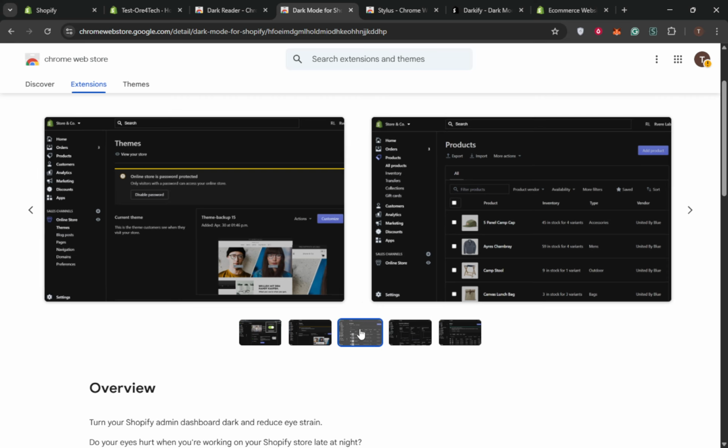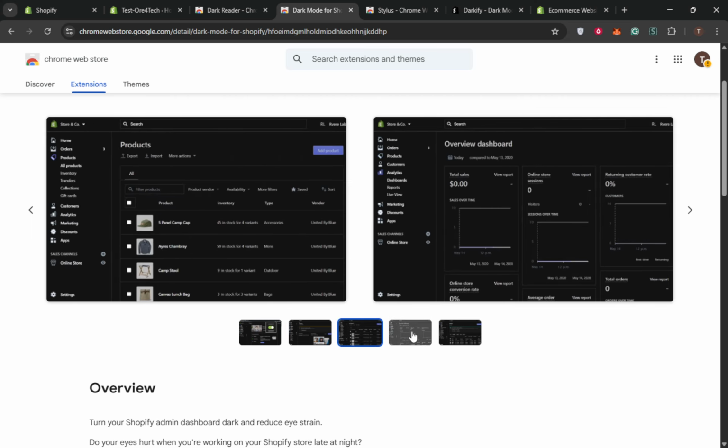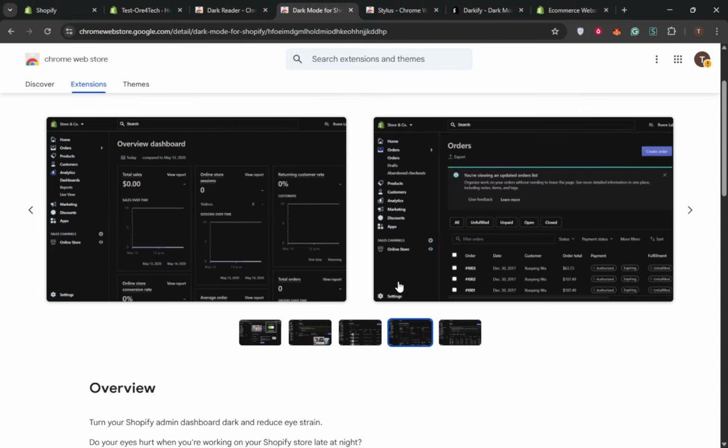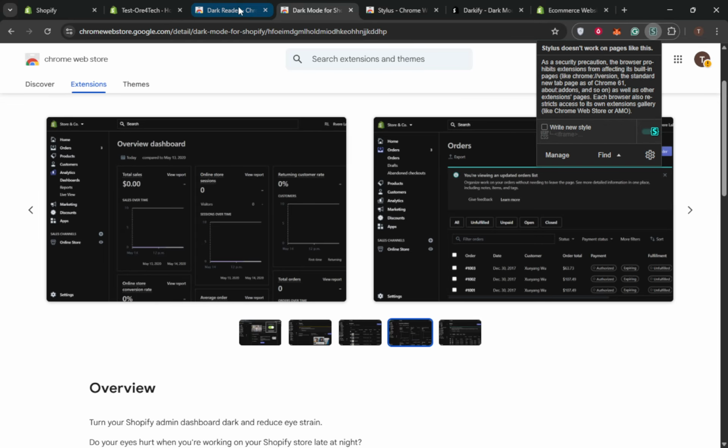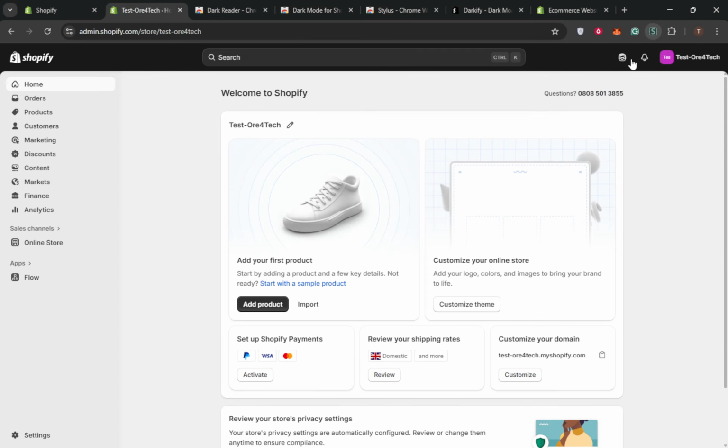If you're comfortable with CSS and want more control, you can inject your own dark styles using a user style extension like Stylus or User CSS. After installing one of those, create a style that targets your Shopify admin domain, then add your dark color variables and overrides. This approach gives you precision, but it also requires patience because the admin interface is dynamic and uses many components. Expect to iterate.